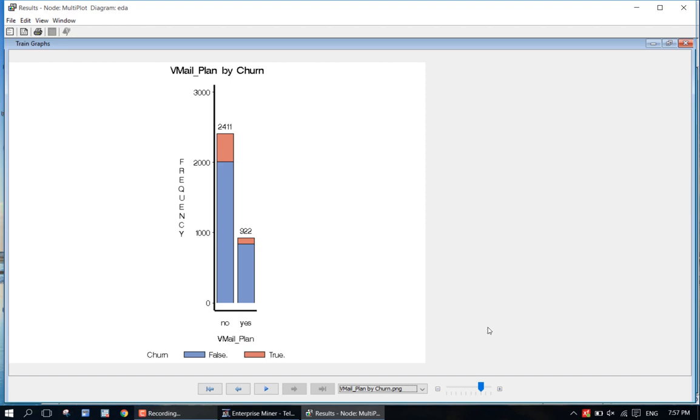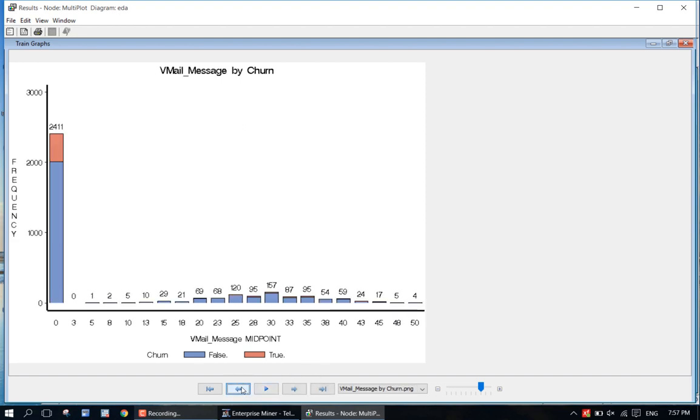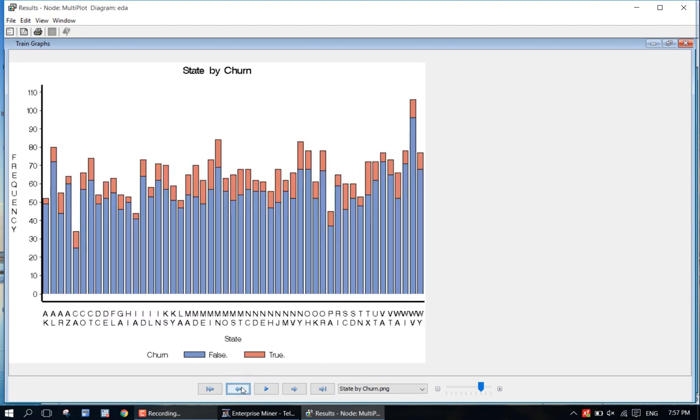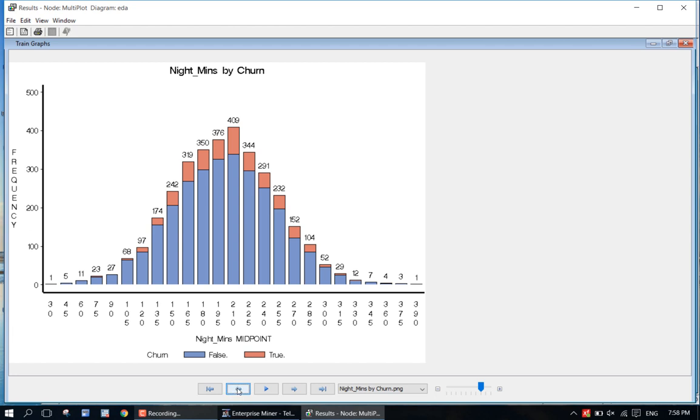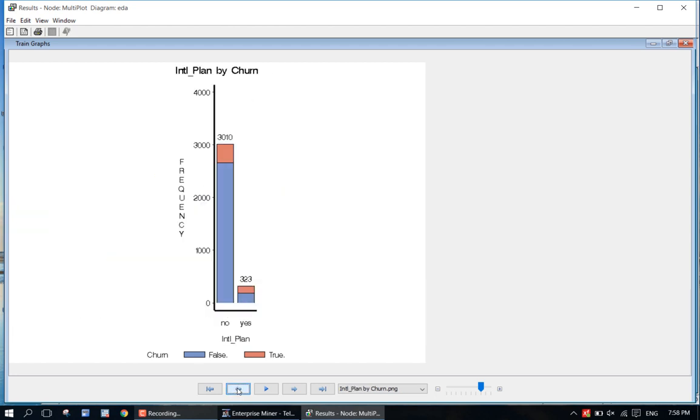That's the case when you have different frequencies of the two conditions. For some other charts, it may work, like states. So this is the interlaid bar graph of states, right? Interlaid by the outcome. The bars are roughly the same size, so you can kind of see the proportion of churn is similar across all the states, although there are some differences. For others, it may be useful as well.